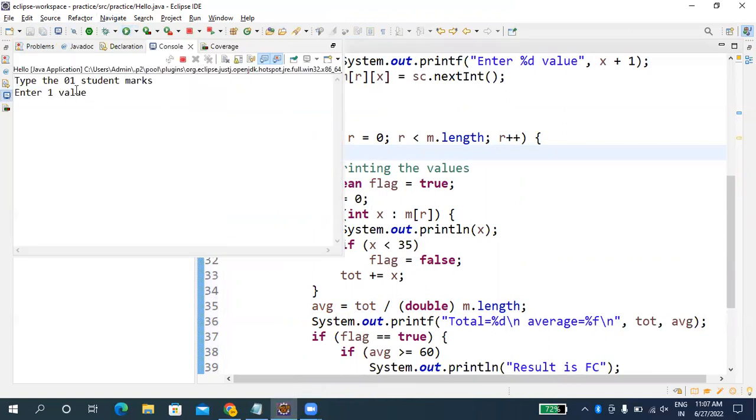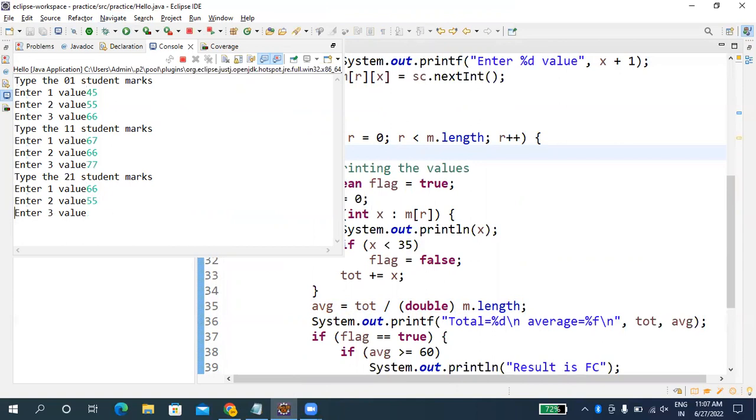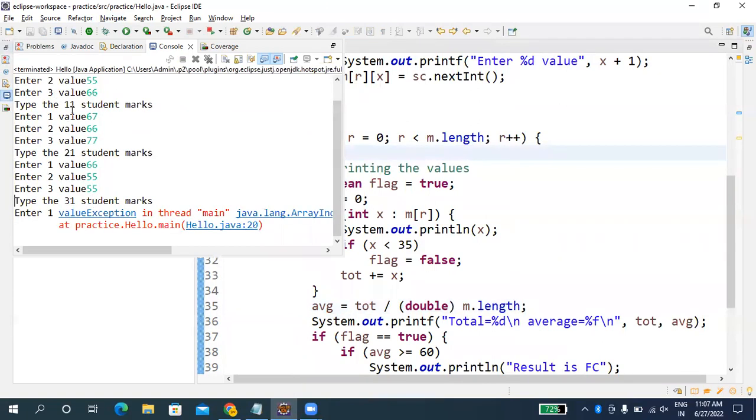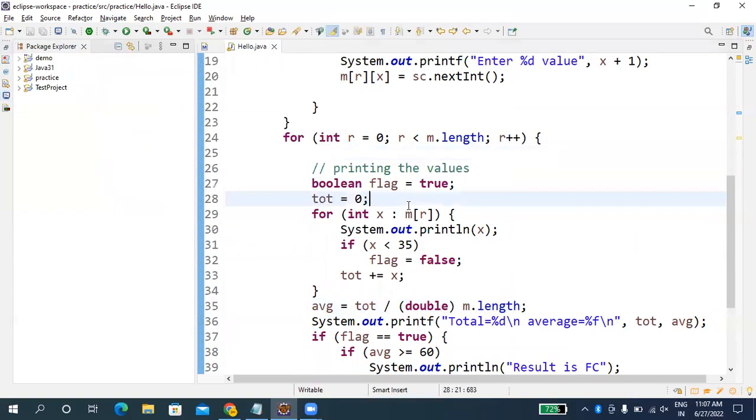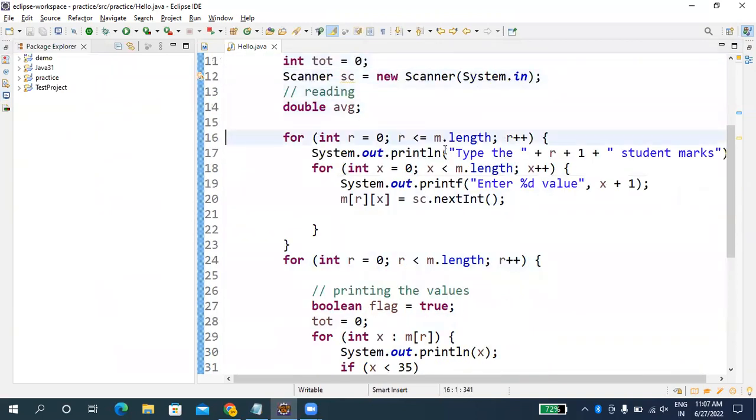See what it is doing. Enter the marks for 0, 1 student. Why is it printing like this? Any guess? R plus 1 I have given here, but it is printing 0, 1, 0, 2, 1, 1.